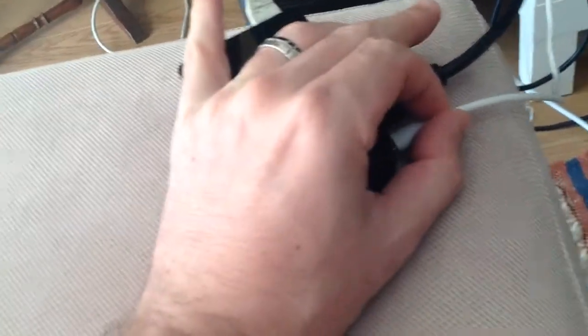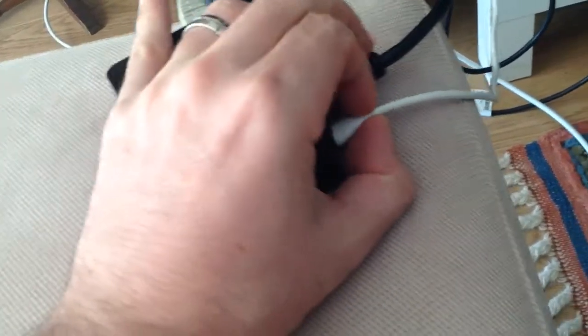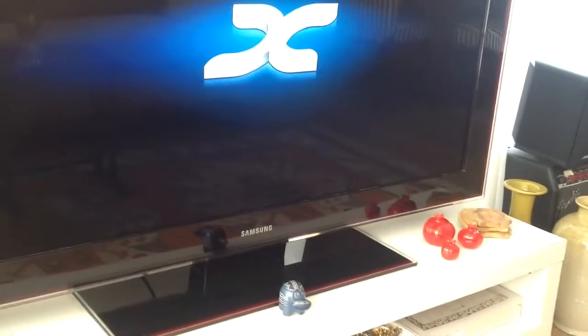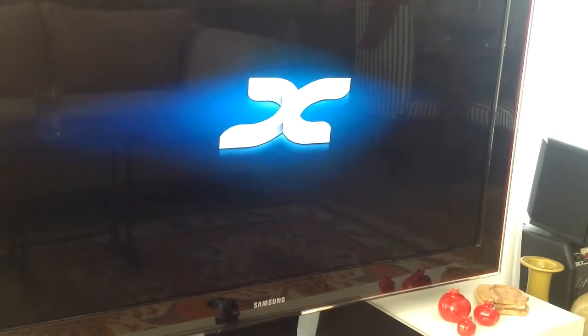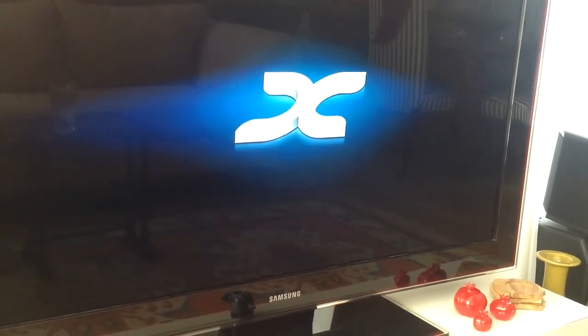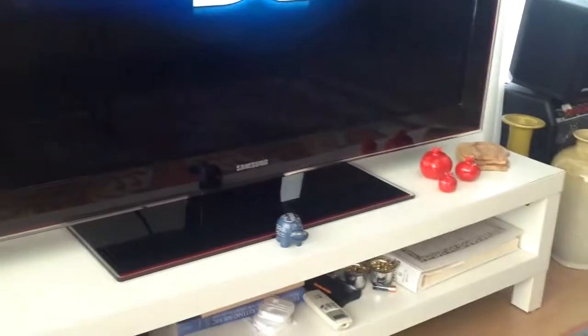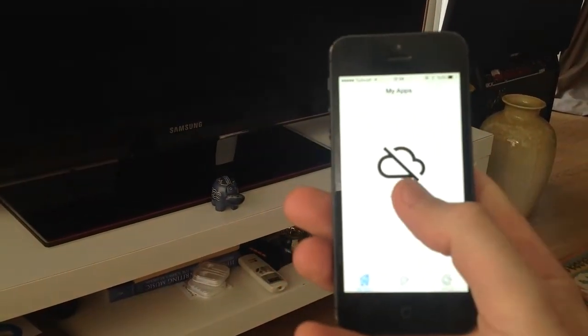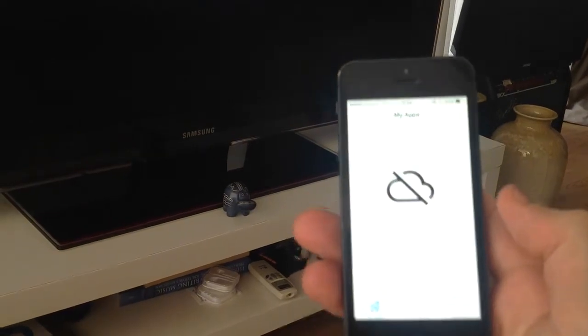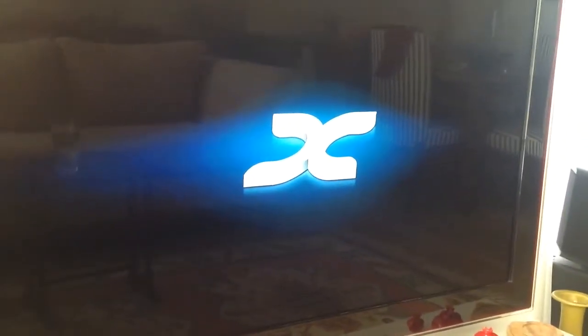So let me just open this thing. Okay, so it has a user interface, and basically the thing is it'll be controlled with the iPhone or Android phones. So I'm going to be showing you the user interface for that mobile app as well. So this is it. I only have the iPhone yet, but it will have an Android version as well.